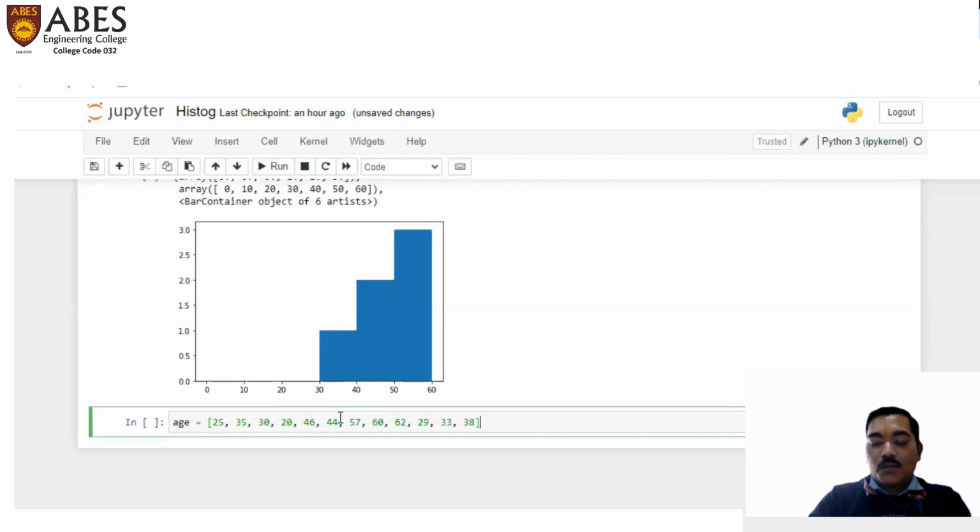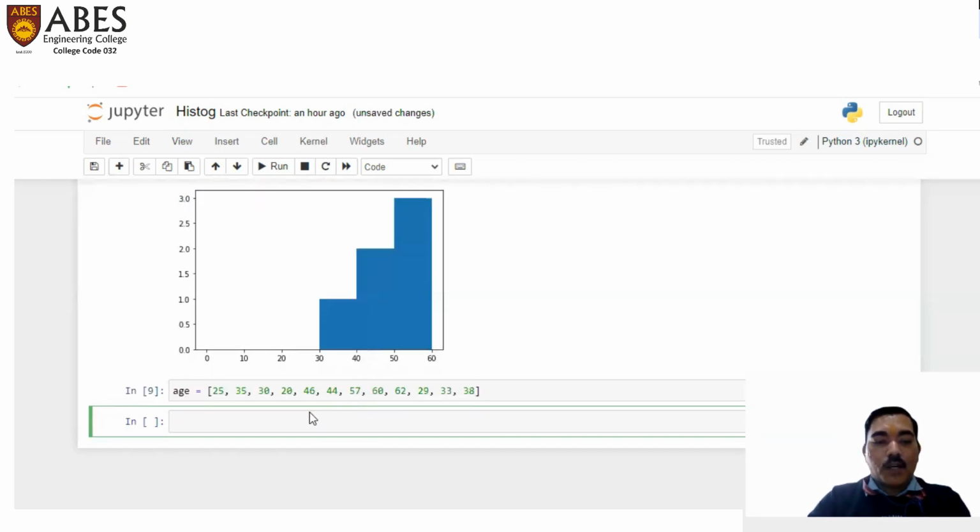Those are the ages of the people, and we have also put in their numbers, meaning how many people there are, so in total how many people we have considered.